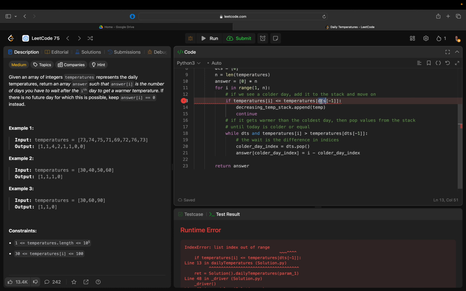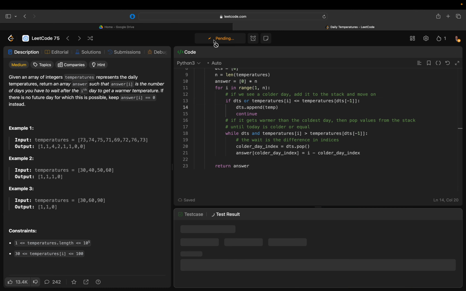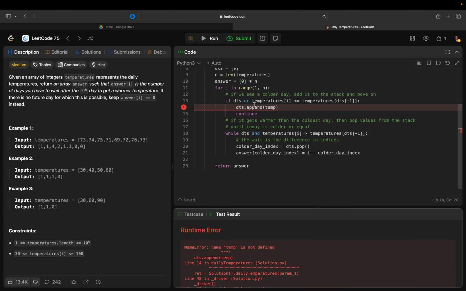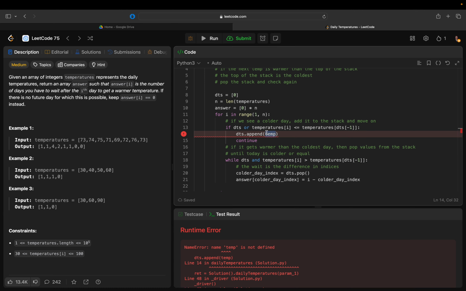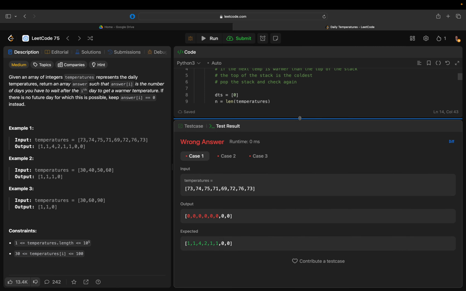We could say if DTS or, and that's just DTS temp, temperatures[i]. That ain't good.